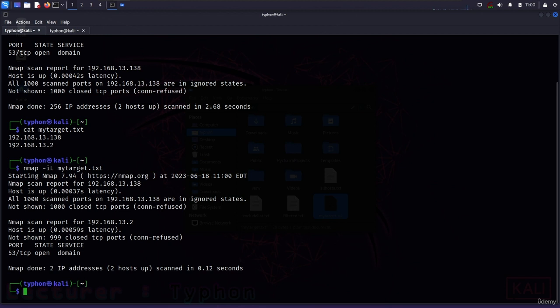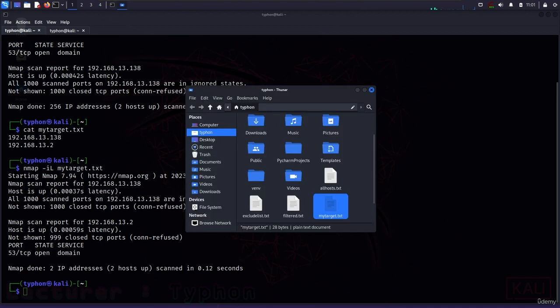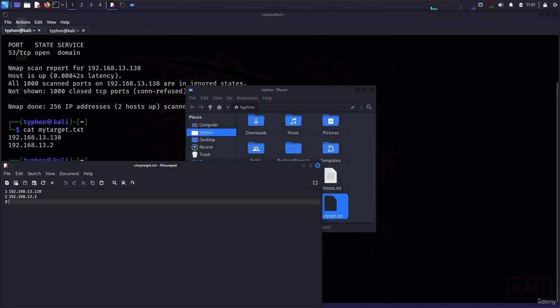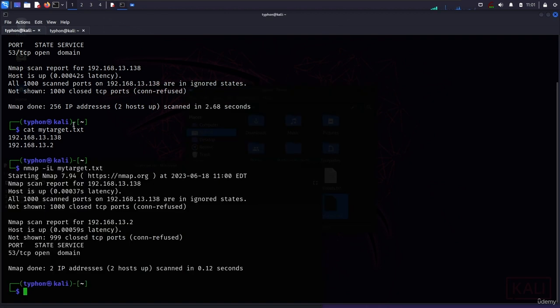And in the target file, you can also mix different target formats. For instance, you can also add here, let's open the file here, 192.168.13.20-50, right? So with this, you can also mix different IP addresses and IP ranges in the same file.